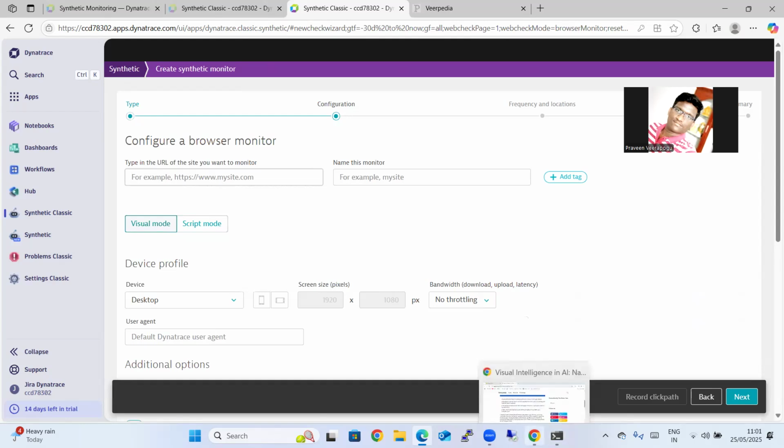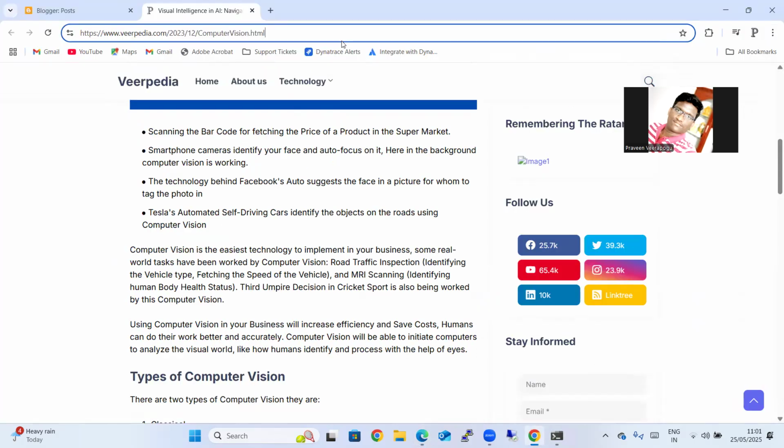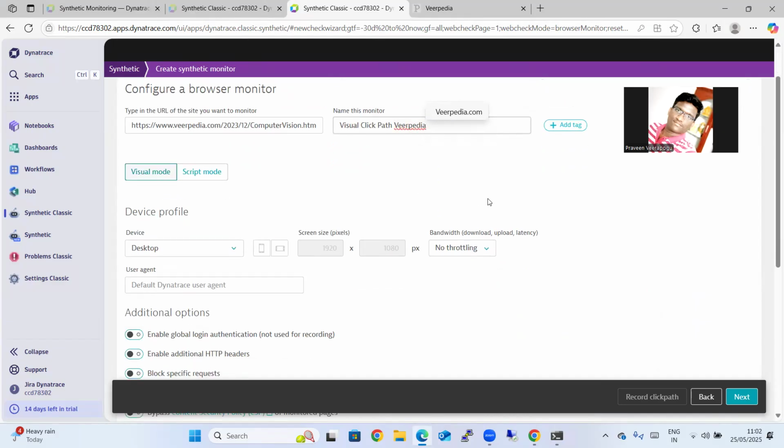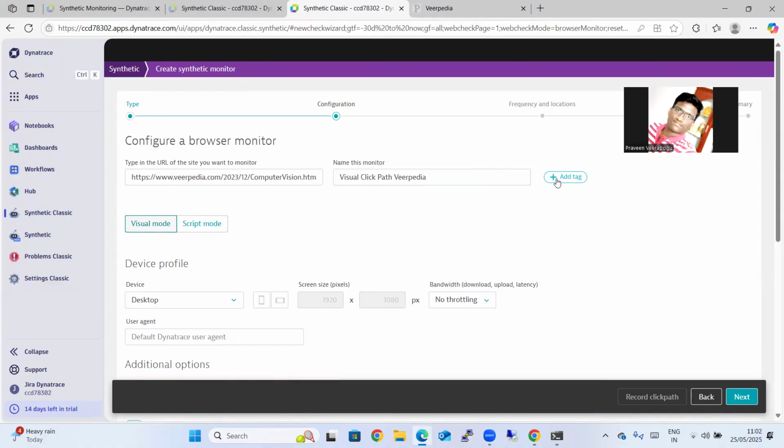I am taking the same URL, copy, type the URL, okay, visual clickpath Wikipedia. If you want to add tags, you can add.